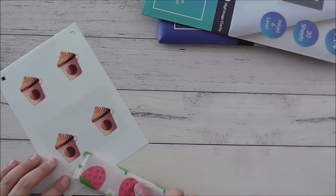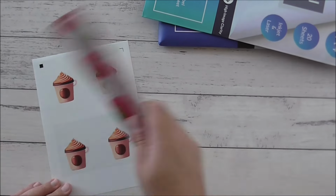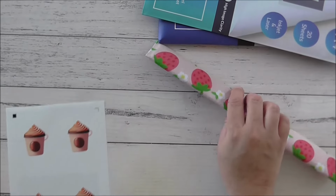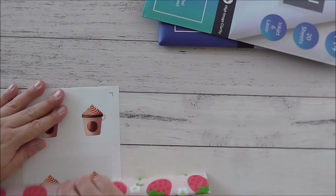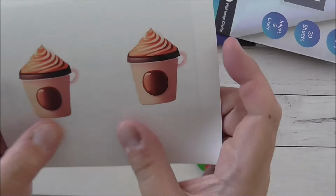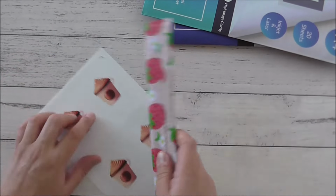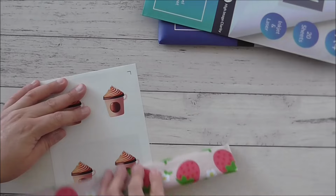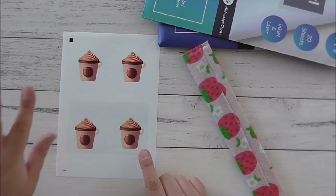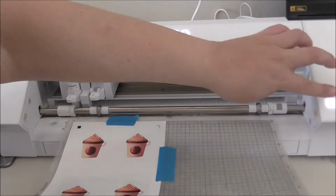Now, I didn't put it down properly, so there's a little bit of bubbling here. Just try and smooth that out as much as you can. But for the purposes of this video, I'm just not going to worry about the bubbles, but just be careful the way you lay it down initially. That's what's important, but this did a great job of laying this all down. So there we go. Now I'm going to take you over to the Silhouette, and we're going to cut this out, and you'll see how the settings work.